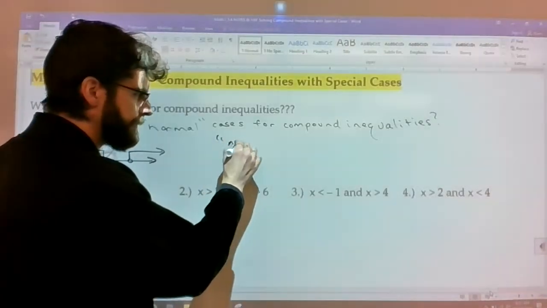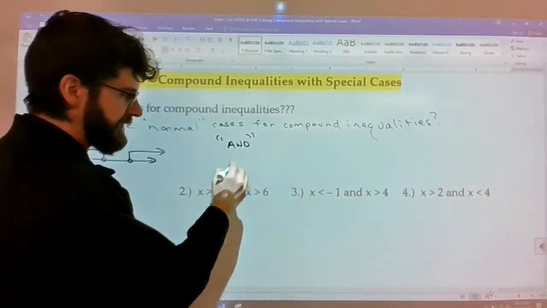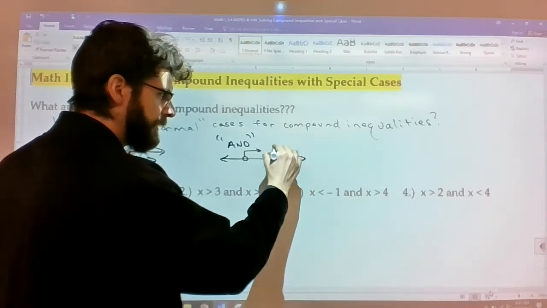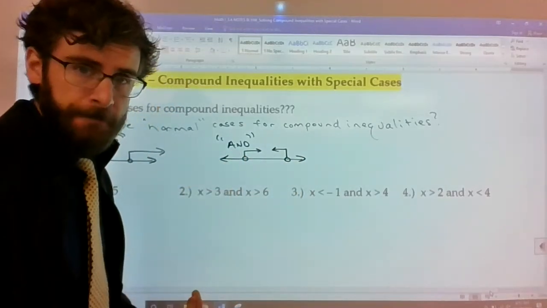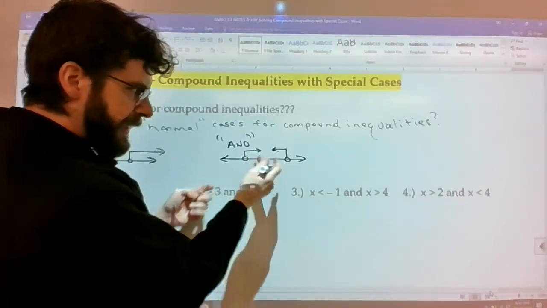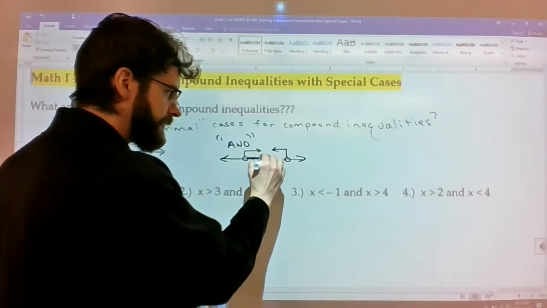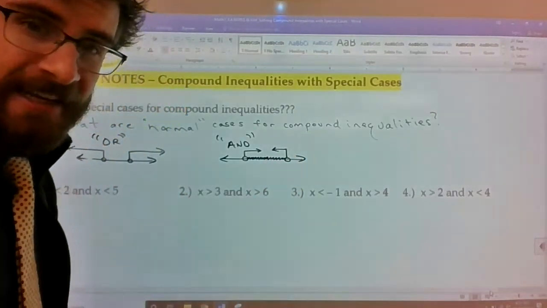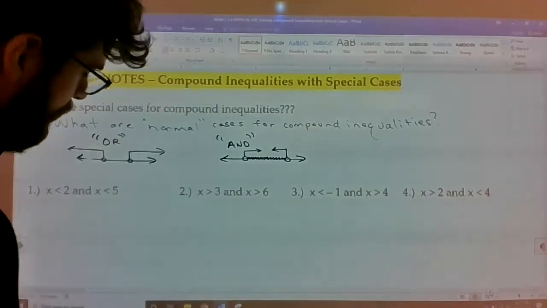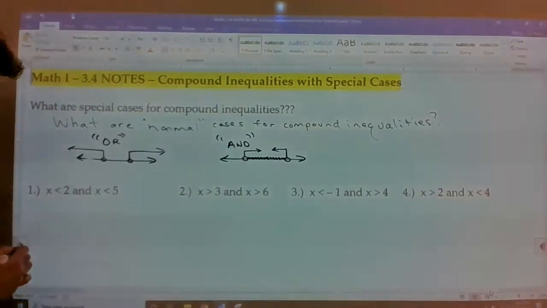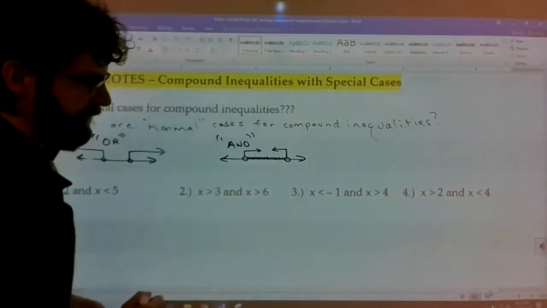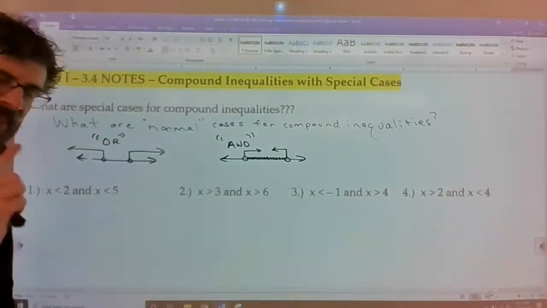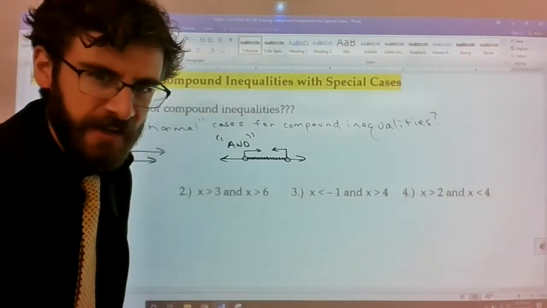And statements have traditionally done this. They've gone towards each other, and means what they share. Okay, so what they share would be the space in between them. And again, guys, if you're kind of confused about this, go back and watch the videos for 3.3 and it'll explain everything. So what happens when you get an and statement where they're not going towards each other? What happens when you get an or statement when they're not going away from each other? That's what I intend to tackle on this video.